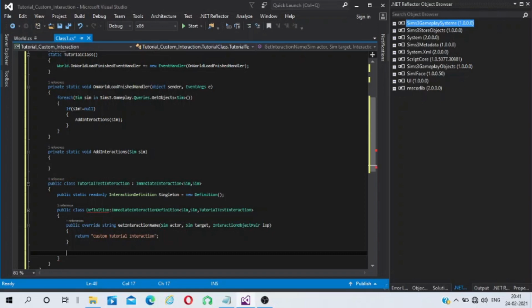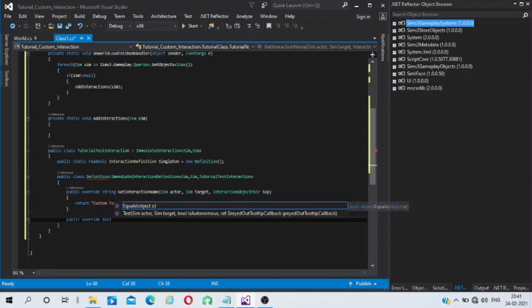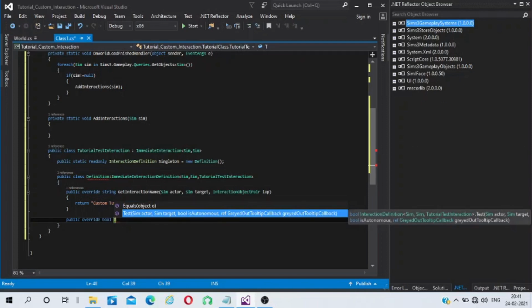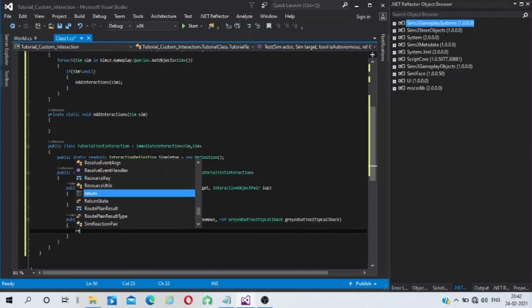Now we will add another method called Test. So public override bool Test, and then inside the curly braces return true.